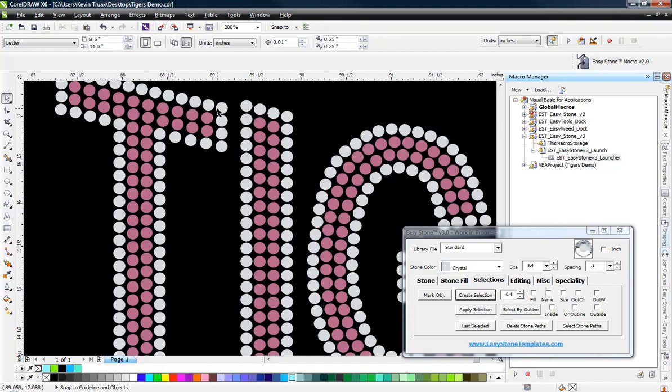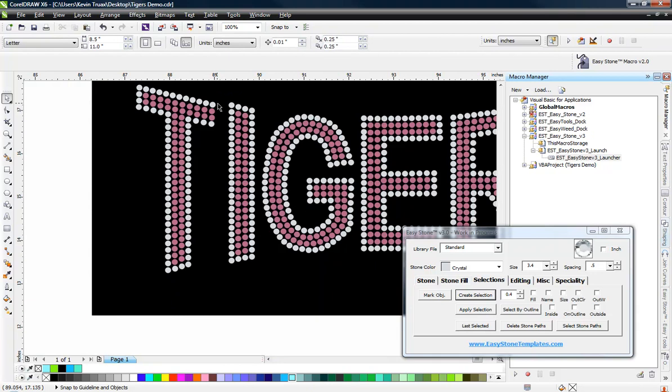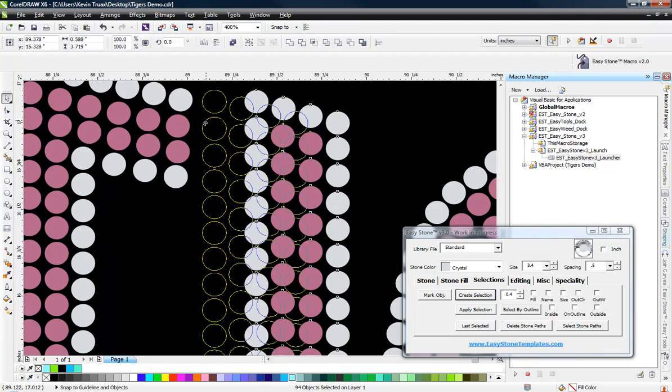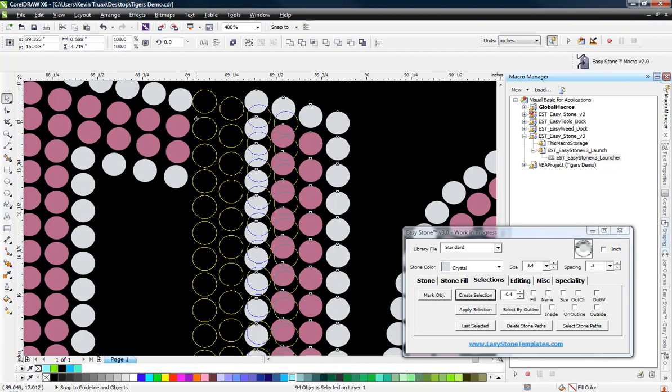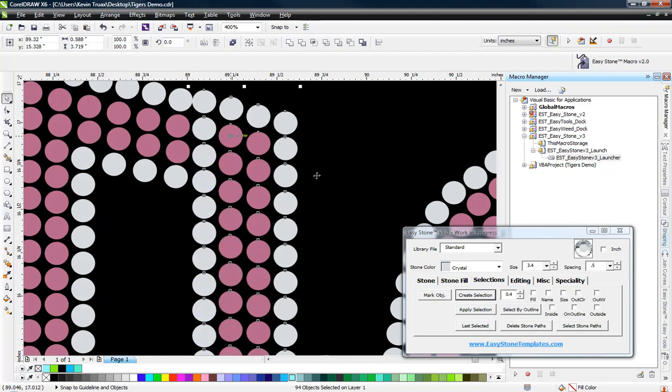And then we just have to decide what's going to take precedence in terms of stones. So for me, our I is going to take precedence. So I'm just going to come in here and delete these stones, like so. And then we'll go ahead and take our letter I, and we'll slide it right on over, like so.